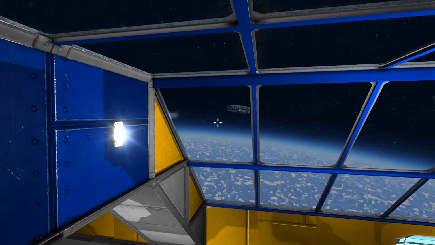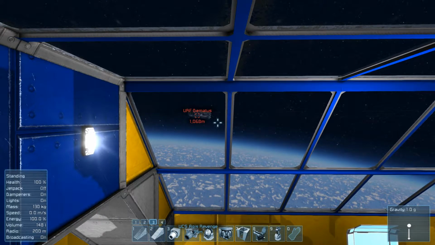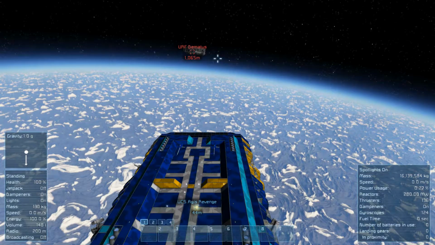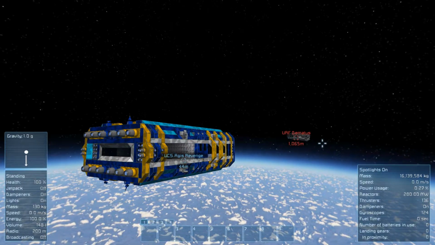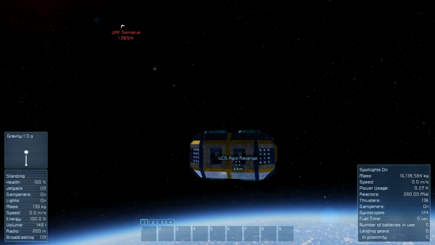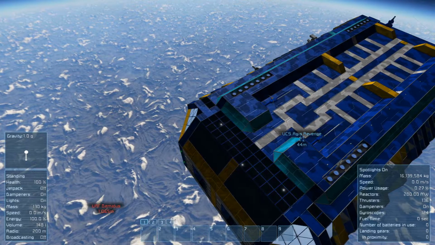Yep. What's that over there? It seems that they have found us. So I thought it would be great to just show you how this ship actually performs. We're gonna get it in a bit of a scrape here, but we get to show off its front armament. Oh, and also, fun little feature.